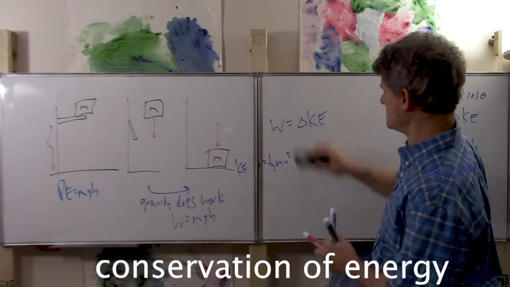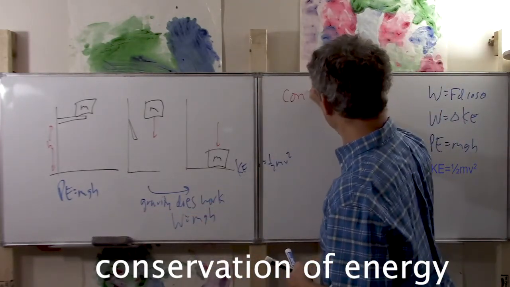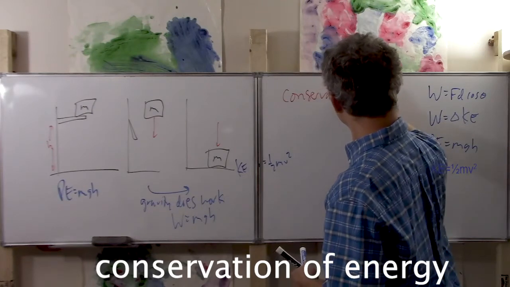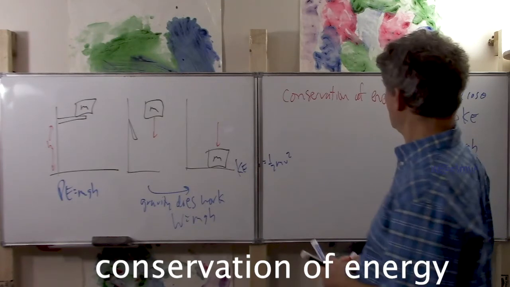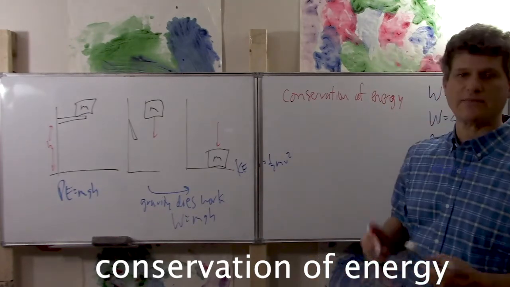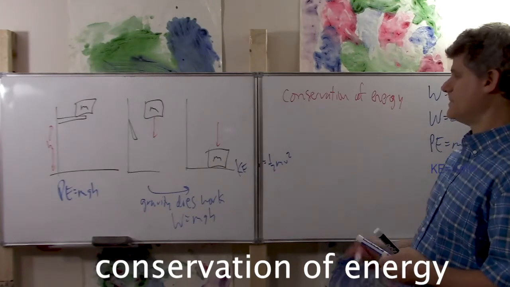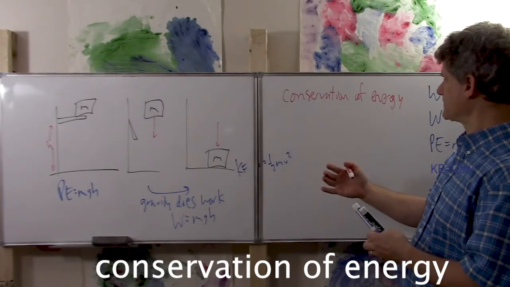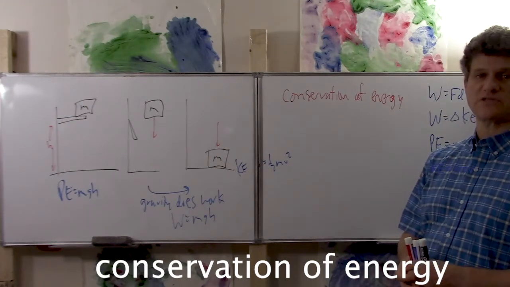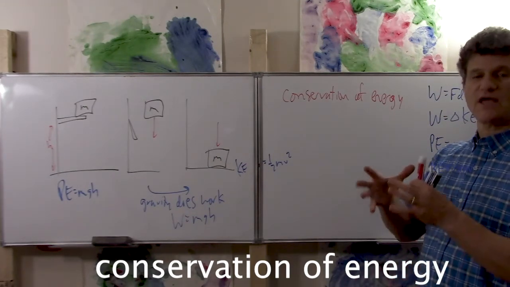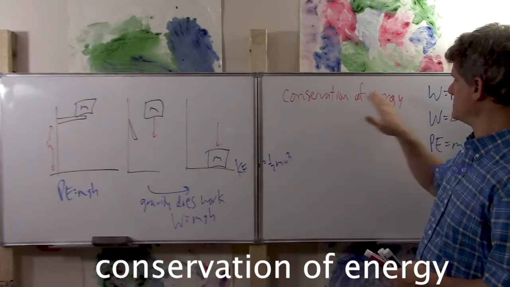Now this gets us into the idea of conservation of energy. Conservation of energy kind of makes you think of saving energy, but that's not what it means here. Conservation means that something stays the same. There's a whole class of laws in physics called conservation laws, and these are laws which state that some quantity, whatever it is, stays the same throughout some interaction. So in this case, it's energy. We have conservation of energy.